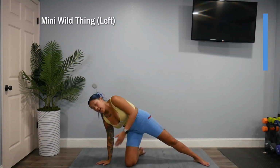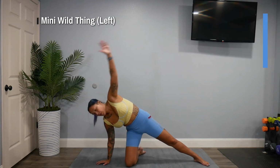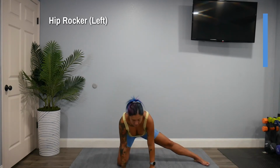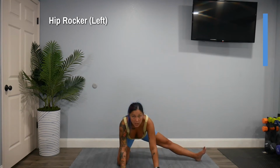Now we're going to flow into a mini wild thing. So we're just going to come, put that right hand down, bring that left hand over. Come up, we're going to stay in this position and we're going to do a hip rock. So you're just going to bring those hands up front, get on that heel on that left side, and you're just going to rock forward and rock back until you feel tension.